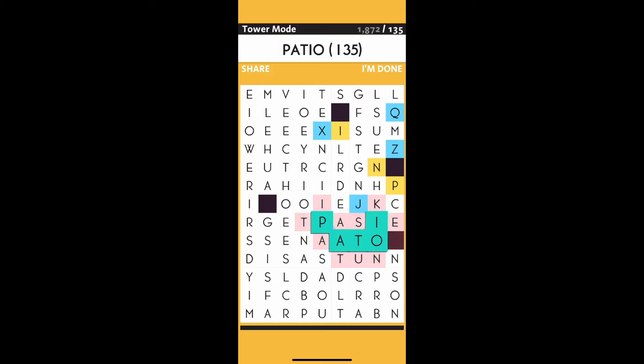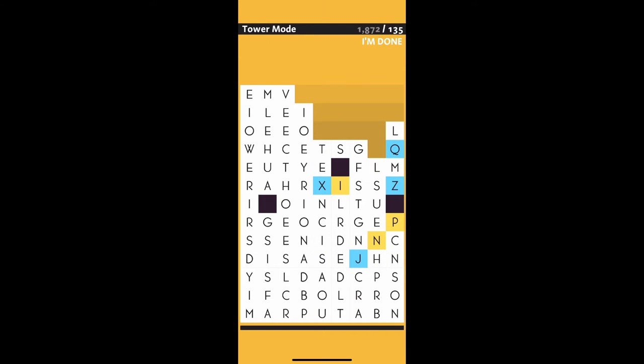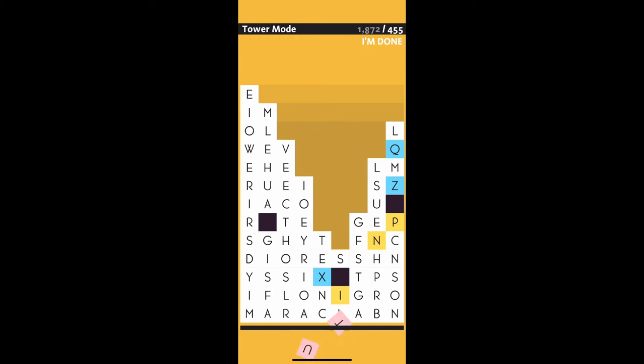There's a surprising amount of gameplay modes in this, including daily searches, so this is giving you new content every single day to experience and then compare your scores with friends and other people on the leaderboard. This is just a solid word game and one of my favorites. There's also an Apple Arcade version called Spell Tower Plus which has all of the gameplay modes unlocked without an in-app purchase, so it's a solid option and I highly suggest it.